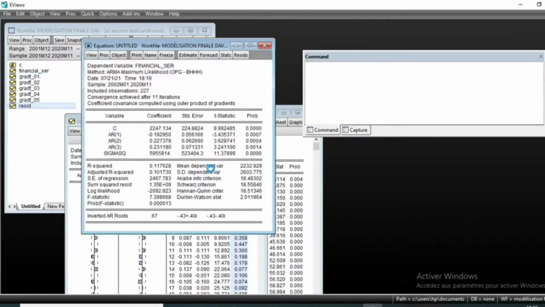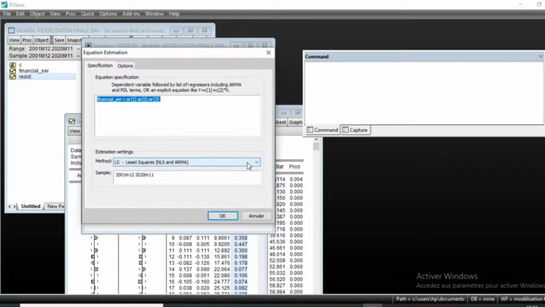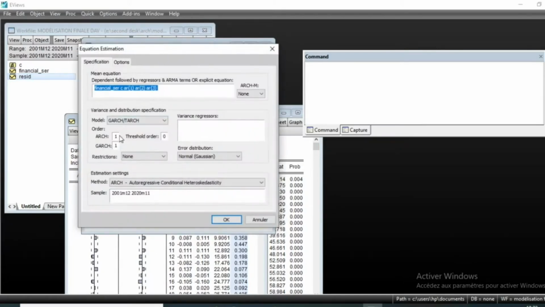So our ARCH test, including one lag in our series, tells that our error term is heteroskedastic. So we'll estimate our ARCH model because of the heteroskedasticity of our error term, and to do so we'll go on Estimate. The previous method that we used here was least squares. So we'll leave least squares and go to ARCH, autoregressive conditional heteroskedasticity, and then click on OK. We have the default value of the ARCH term, which is 1. We also have the GARCH effect, so we'll keep 0 in the GARCH effect, telling that there is no GARCH in our model, supposing that. So we'll keep 1 error term ARCH.